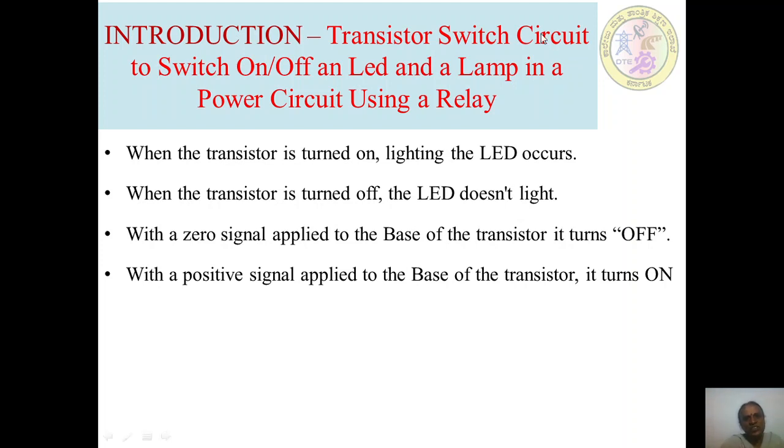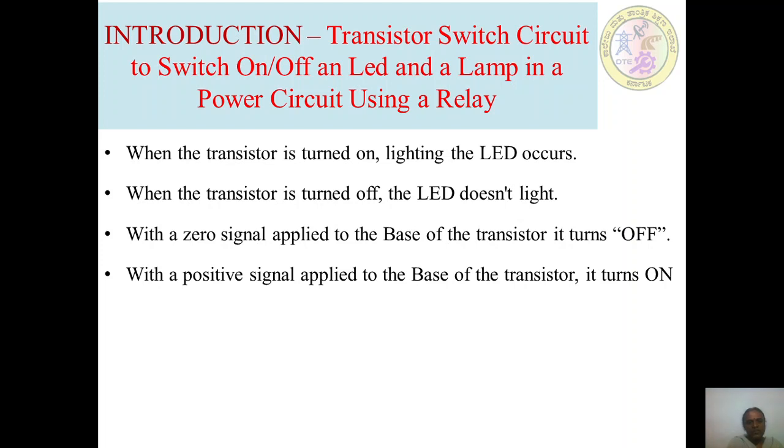The transistor switch circuit to switch on or off an LED, a lamp in a power circuit using a relay. When a transistor is turned on, current flows through the collector and emitter, thus lighting the LED.